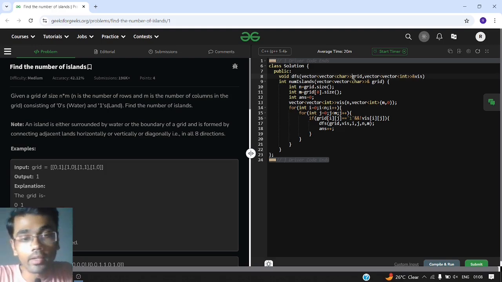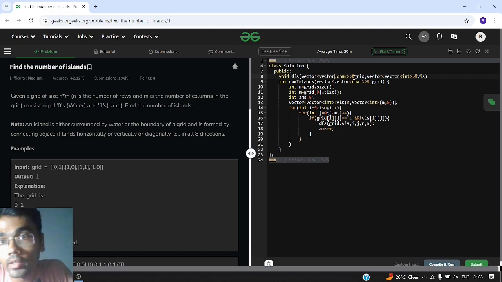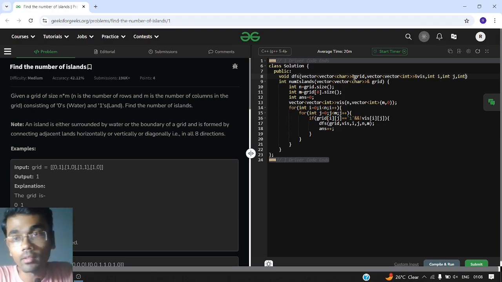So again I have one typing mistake, so sorry for that. So let me see if I have written correctly. Yes, visited, and integer I will be as it is, integer j, integer n, and integer m.